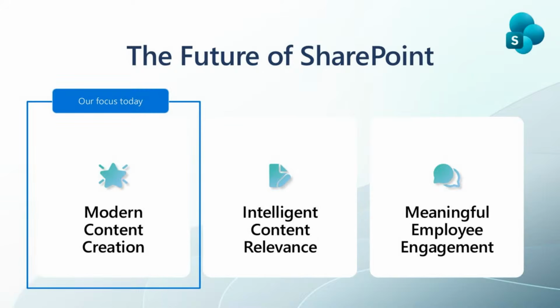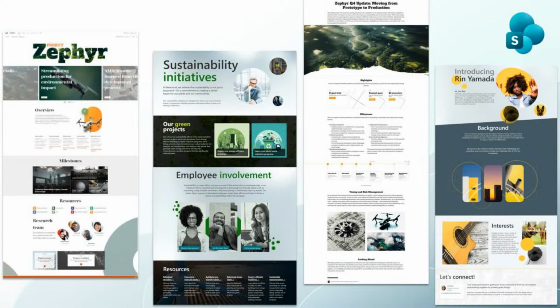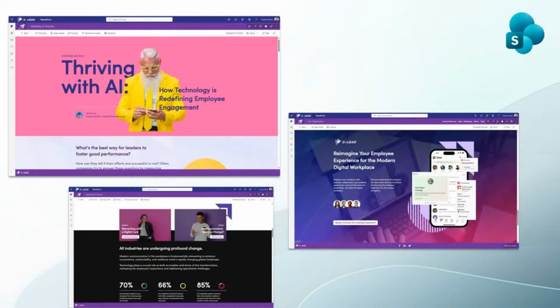And here are some examples of what's possible when SharePoint authoring capabilities are pushed to their full potential. You see here 4 different sites with different purposes. They are all built on SharePoint. And what they really share is this structured, rich content that looks world-class and is fully grounded for AI, really. This is the bar that we are setting, and the challenge this week is to build something that builds on and really exceeds what we've shown here, right?